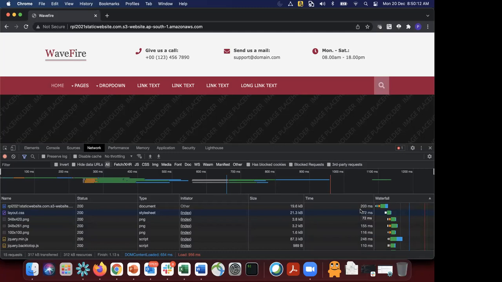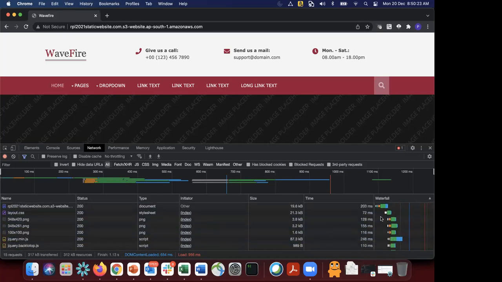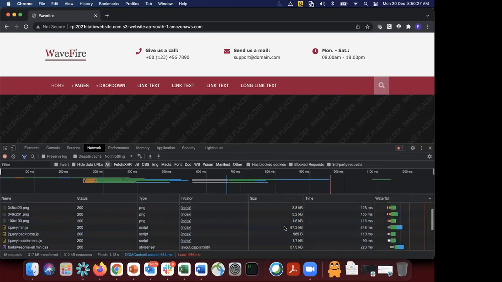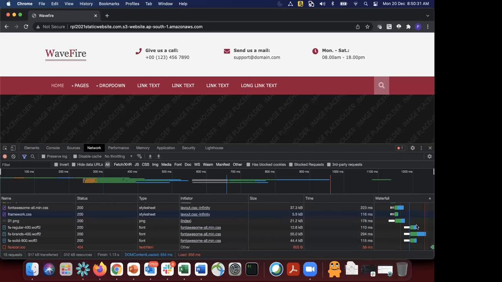But for the first time when it loads, it took about 200 milliseconds, 72, 128 milliseconds, etc. On the whole, some of it is done parallelly, right? It's not done sequentially, and it will tell you how the whole waterfall looks.